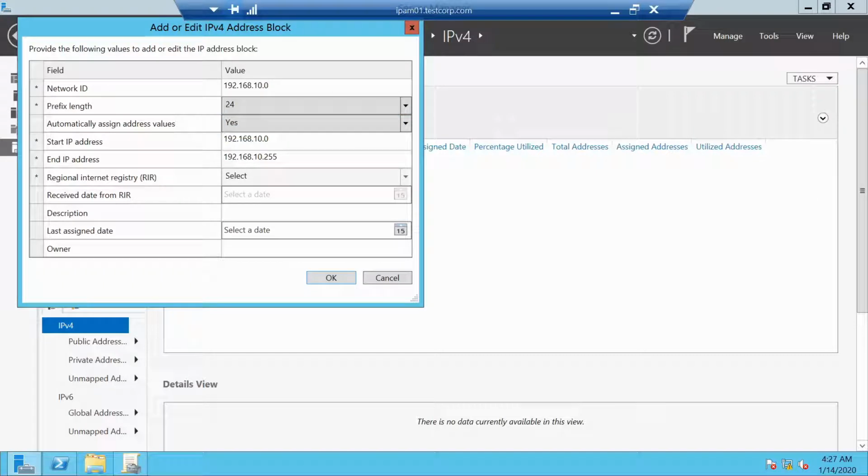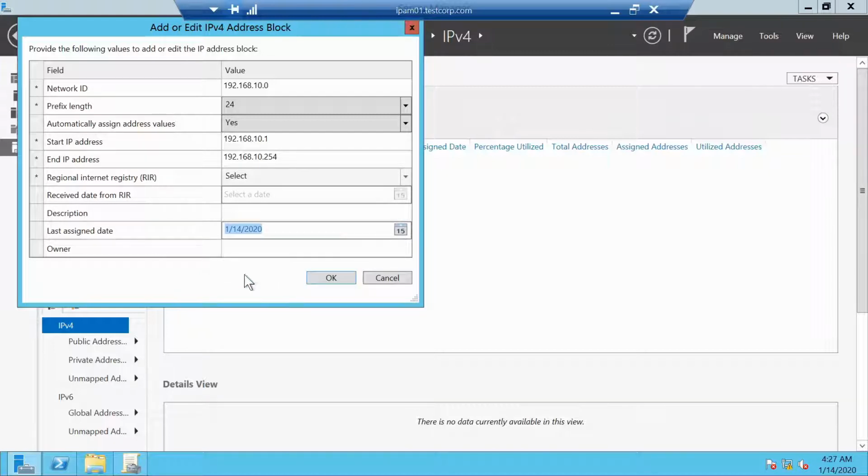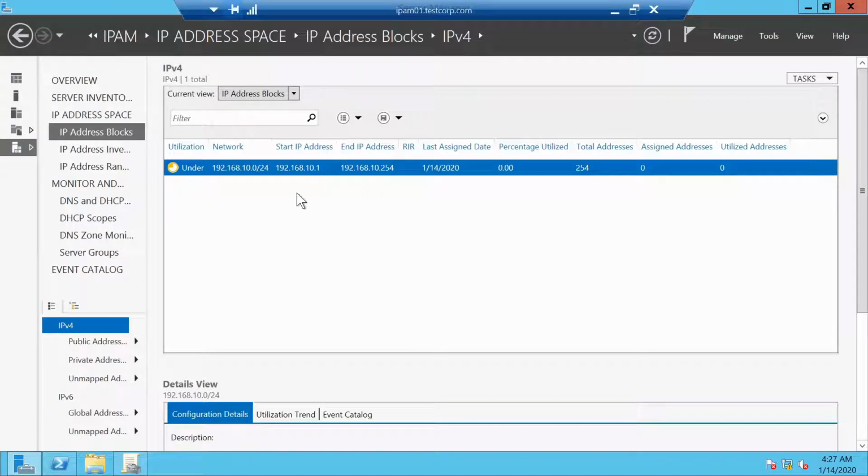And for start address, since .0 is the network ID, we use the first one, the one with .1, and also the last one is a broadcast address, so we will set 254. Okay, and let's say that the date is today. And basically this is it.